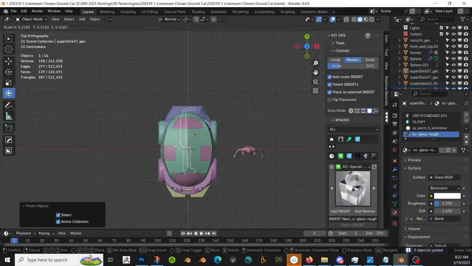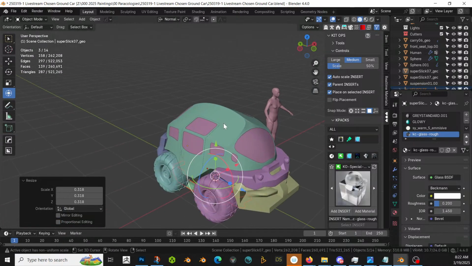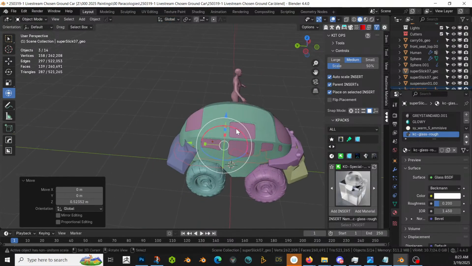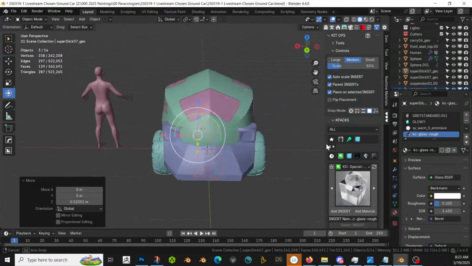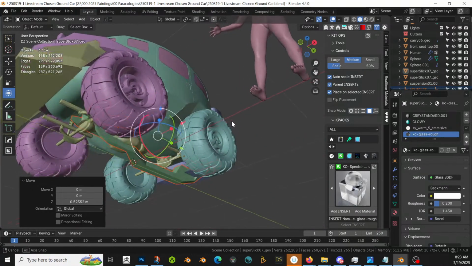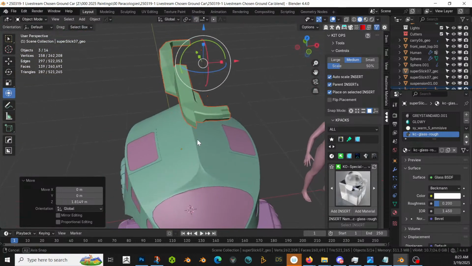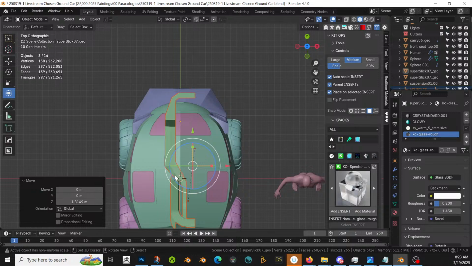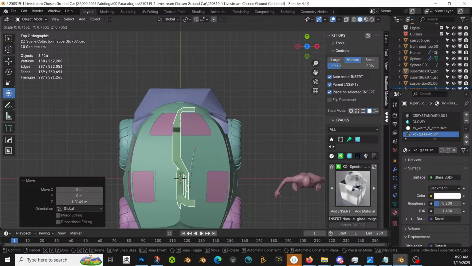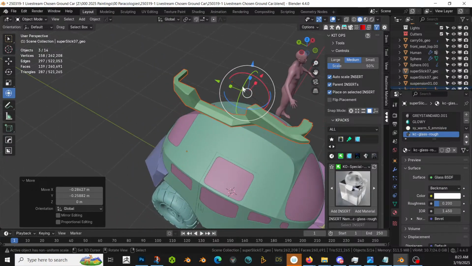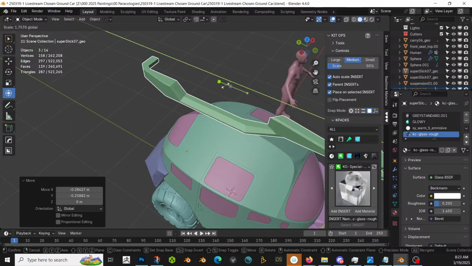Scale. I don't know. It may not work. Global. Do we want to put it kind of somewhere in there? I don't think it's actually working for me. Kind of want to do something on the top of the vehicle. I don't know what.